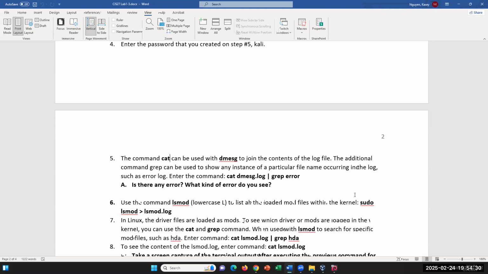Okay, who else? Okay, you have VirtualBox? Open up your VirtualBox. Did you extract your Kali file already? Okay, where's your Kali?